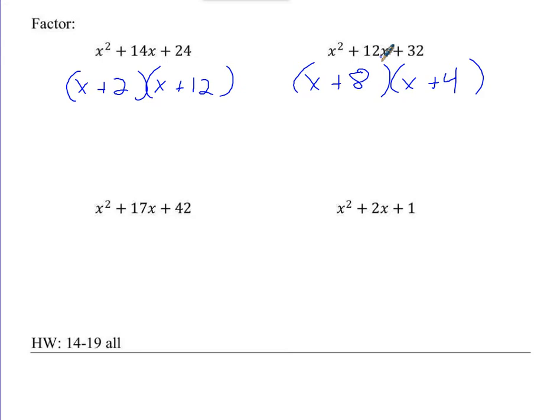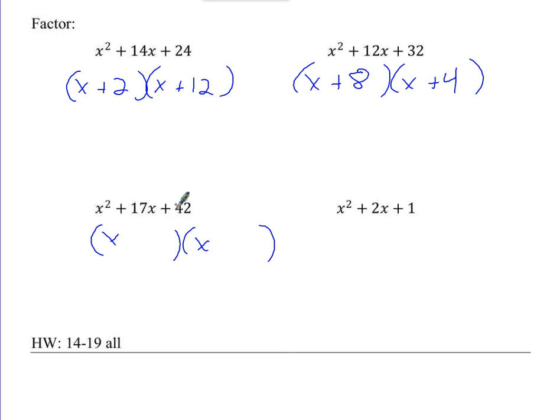Now on this one, I'm going to factor it, so I'm going to draw my parentheses like I've been doing. I'll put my x in both of those positions there. And maybe I don't know what two numbers. They don't pop into my mind because these are kind of weird. You don't normally work with 42, and the two numbers that are going to work maybe don't pop right out at you. So what you can do is, off to the side, start thinking of numbers that multiply to give you 42.